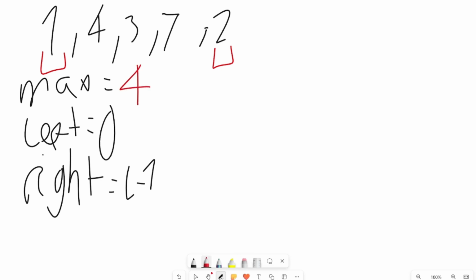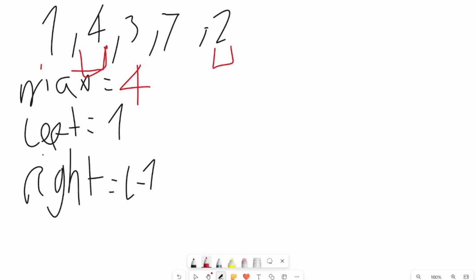Then 1 is smaller than 2, so we increment left and we set it to 1. Now we are on 4. So now 4 to 2, the distance is 3.